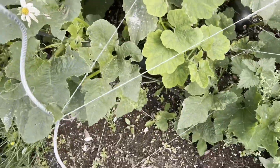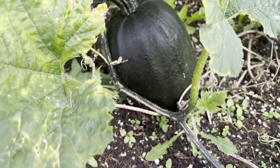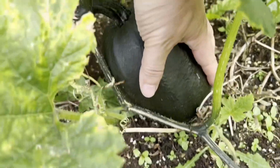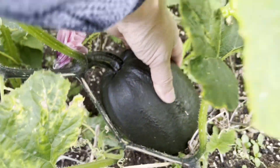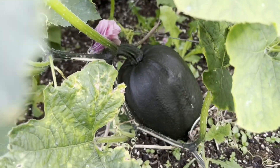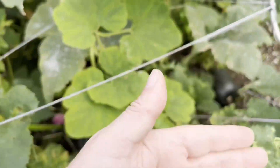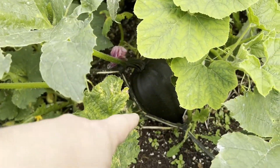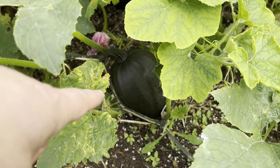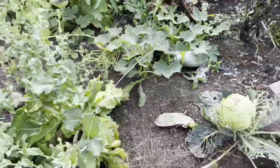My very strange gem squash has continued to be very strange – in fact, getting even stranger. For something that should be tennis ball-sized, there's another one there that's quite a surprise to me. They've grown all the wrong shape. The ones in the other bed are fine, so these ones are definitely crossed with something. It'll be interesting if I save the seeds off these to see what comes of them next year. I like to save a surprise variety.